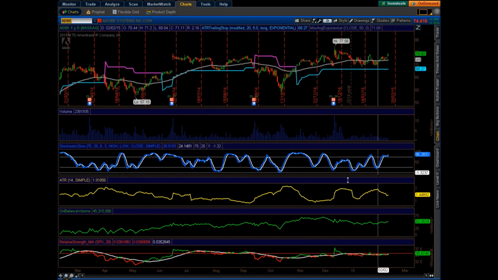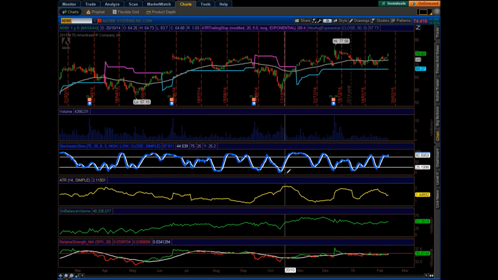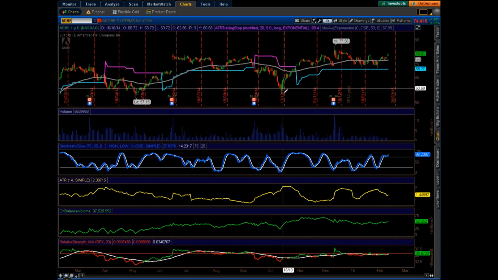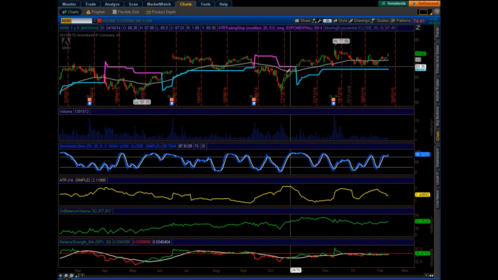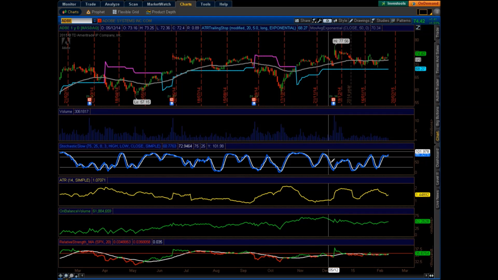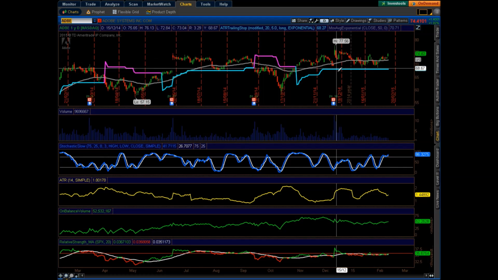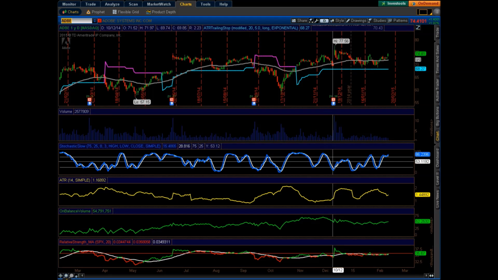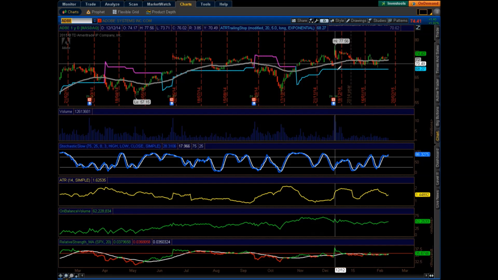So what I'm going to do to gauge that, based on my methodology, is look for a situation where the stochastic is below the 25 mark. So it's more in this kind of position where it's pulled back, but it's above the 50. This isn't a good example because it's below the 50 there. But for example, you see when it's trending higher, and this pullback here, it came down to the 50. It still closed above the 50 here, but the stochastic here was in an oversold position. So I'm trying to find these kinds of conditions here.